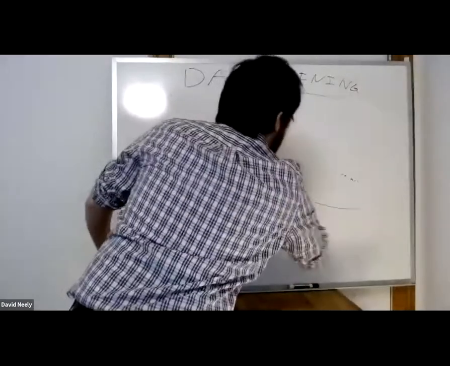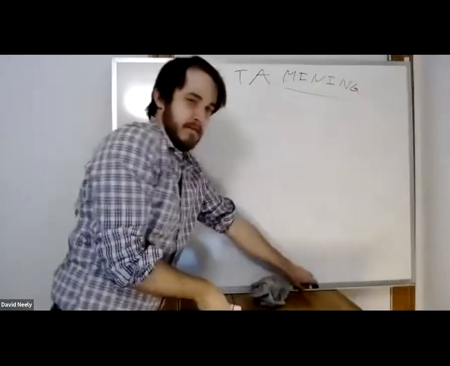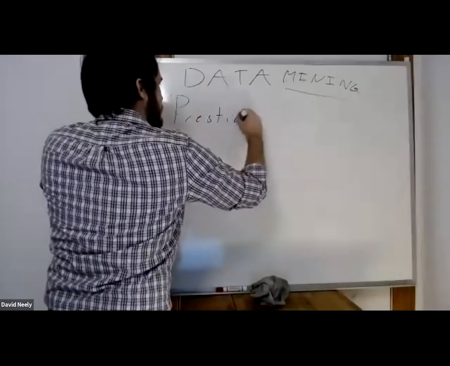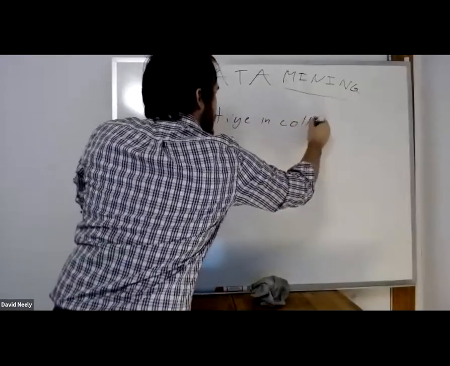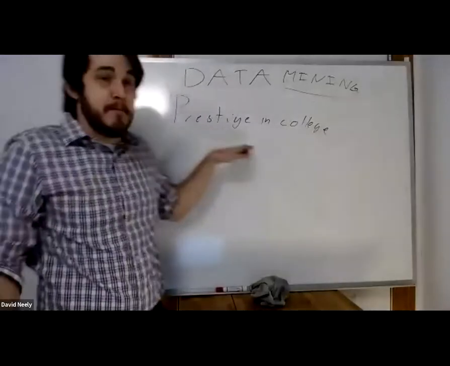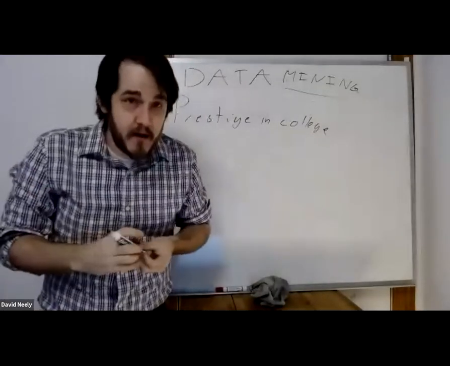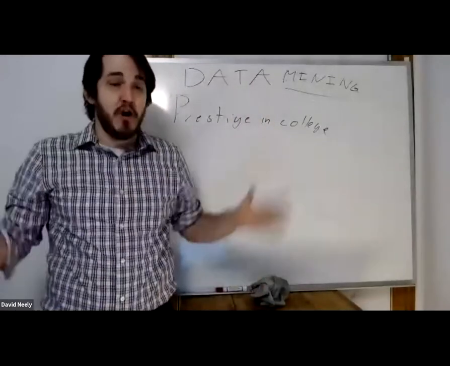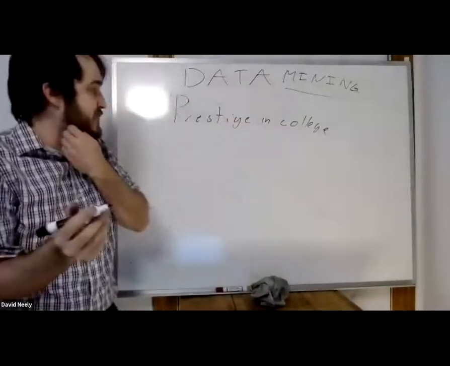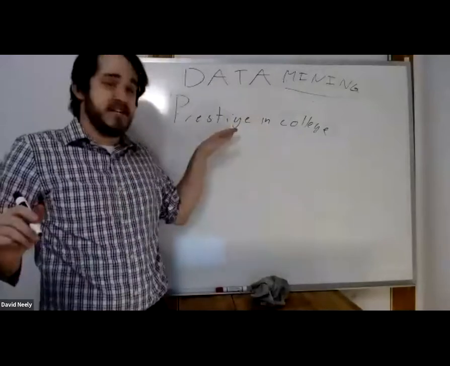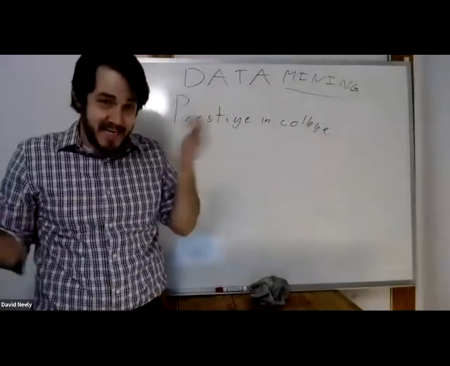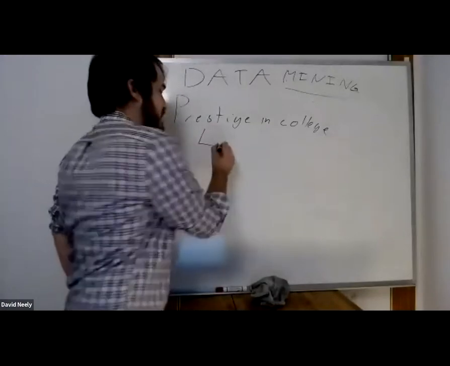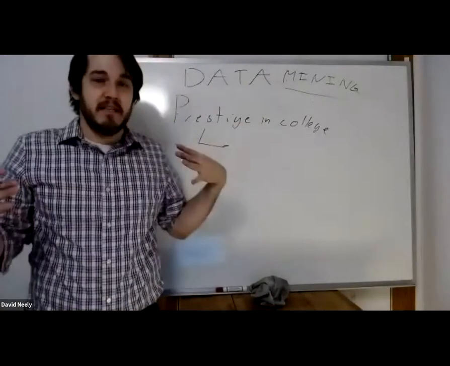So here's something that involves prestige in colleges. Human beings like prestige and human beings like lists. And very often, people are told, go to the best college you can get into. Go there, you'll have more opportunities, yada, yada, yada. First off, to be clear, the correlation between what college you went to and how much you'll succeed is not as strong as people often think. But because of this, very often, what school you went to has a lot of effects on things.